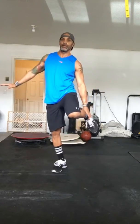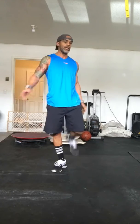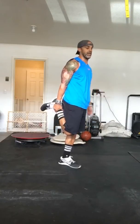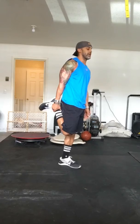If you need to grab on something, take your right hand, grab your right ankle, maybe your right shin, and pull that heel to your butt with your hand, not with your leg. Go left, switch sides. Left hand, left ankle, pull it in. Don't let that knee go out away from you. Keep it in line with the rest of your body, right underneath your hip. You'll start to feel that in the hip flexor and a little bit in the quad.